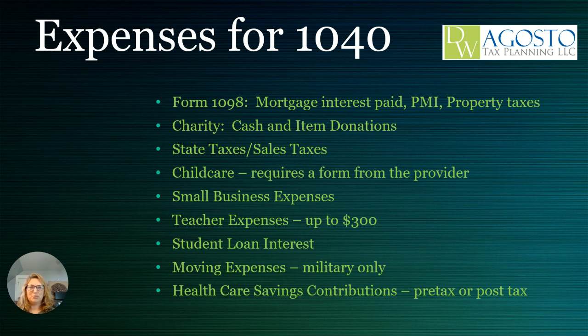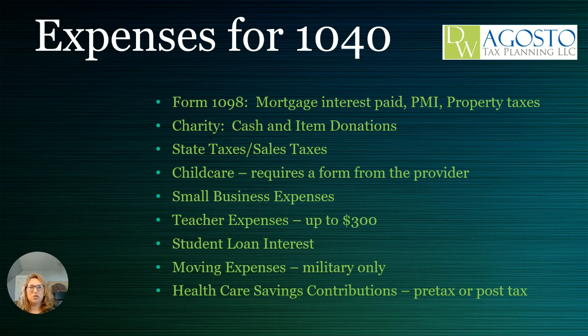The next item is charitable donations. If you have cash or item donations like Goodwill, we will want to have that information just in case you can itemize it on your Schedule A. Cash donations do require a receipt in the event of an audit, and item donations, if you donate more than $500 per year, you need to have receipts and give us a little detail like 3 bags of clothing worth $125.